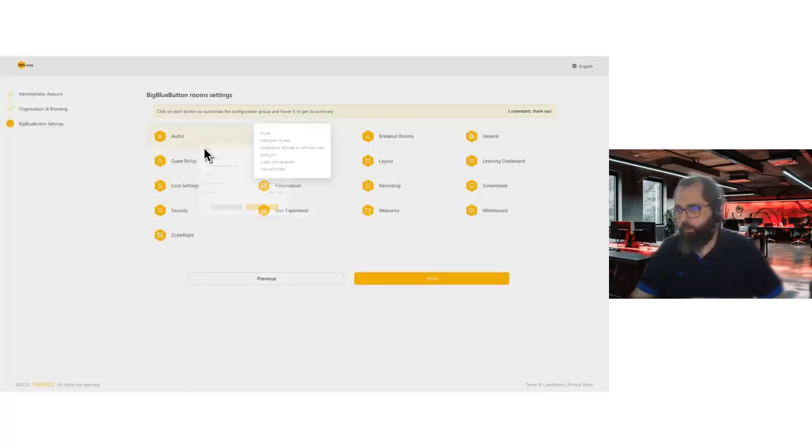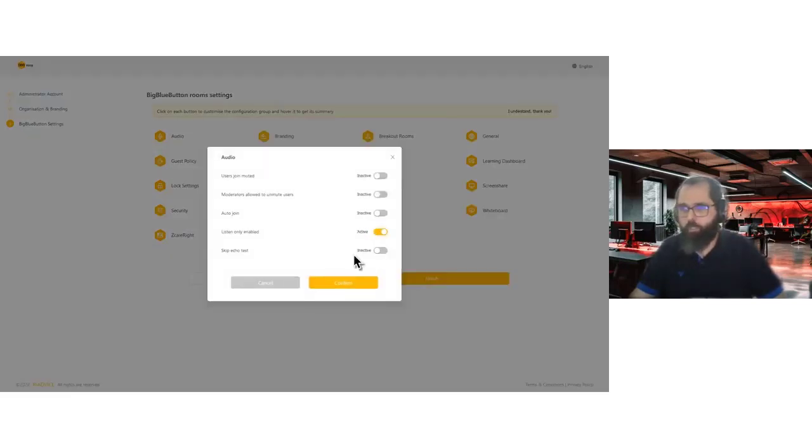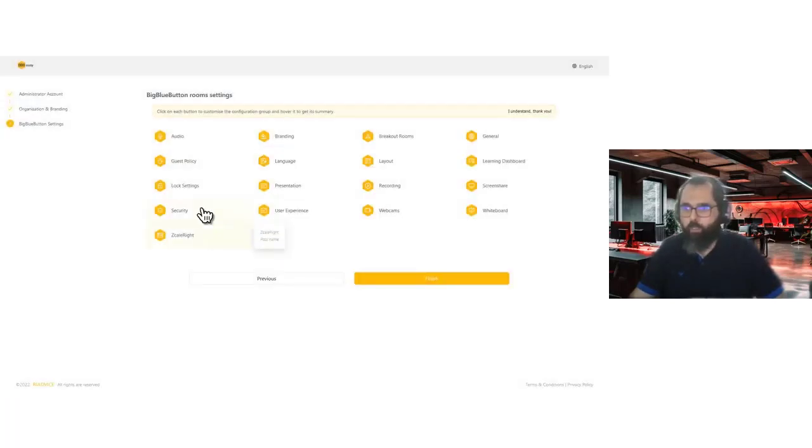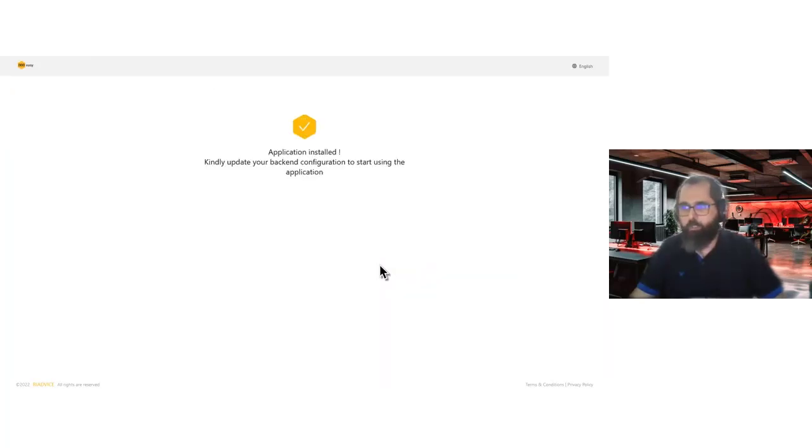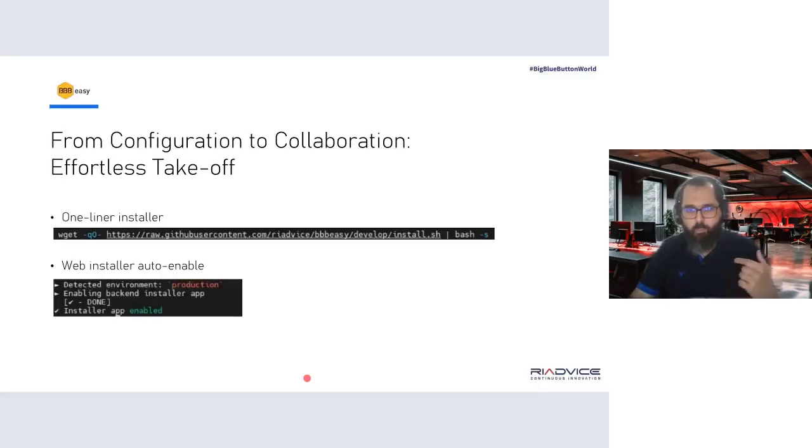And we want audio, listen only, enabled, and auto join configurable. So once we've enabled them, we just selected what we are going to enable in the presets. We just finished the install, and congratulations, everything is installed. I'm going to stop my screen sharing here.